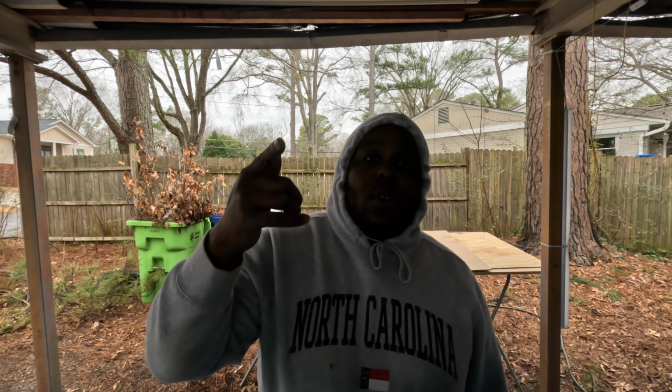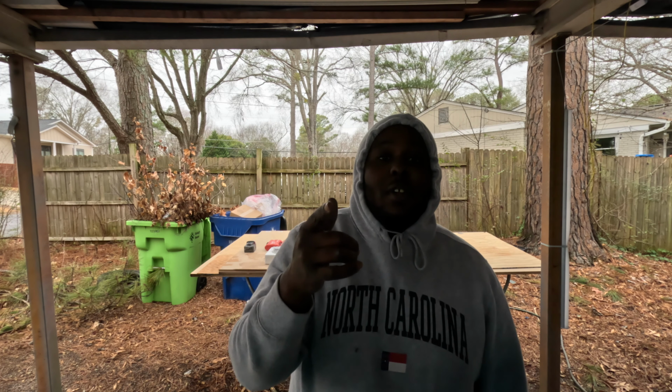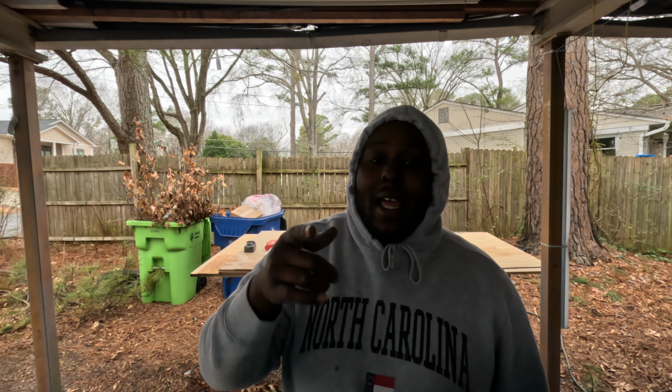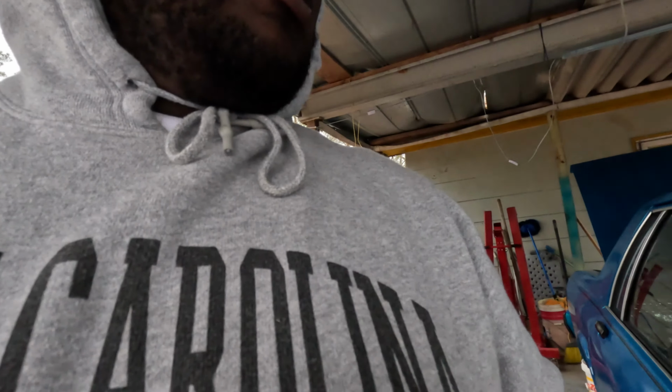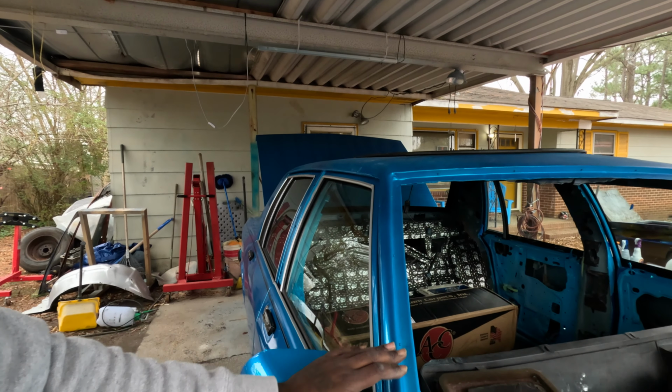Is Goody. I'm back with another episode of the Box Chevy Build. And as y'all just seen, I was putting the finishing touches on the speaker pod door panels and that dashboard. I'm not finished with it, but I had to shoot over here to Unc Crib and do some things to the box. I got to get that sunroof out because the guys coming to do the top tomorrow.